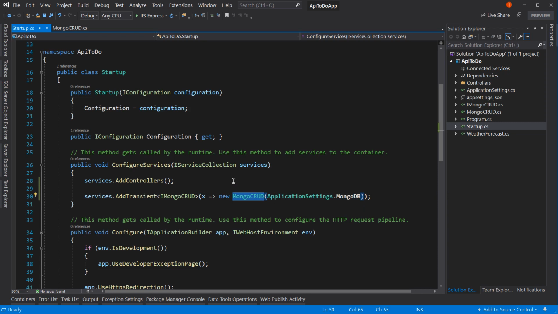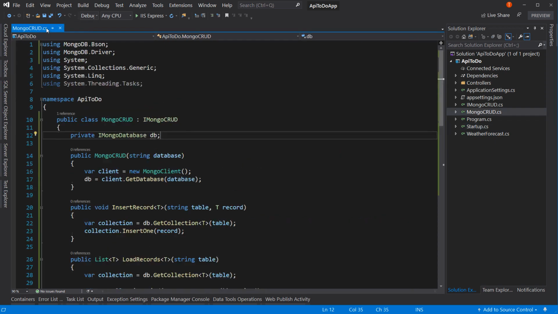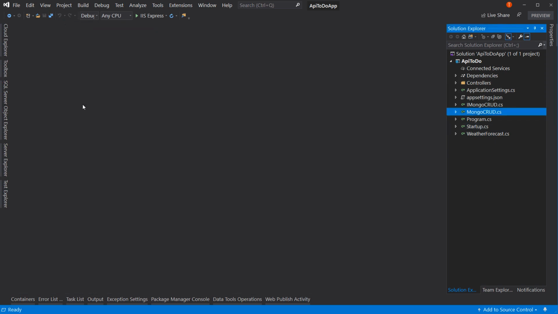So that's what's going to handle the setup for us. So now we can just ask for an IMongoCrud and get the right value. So that's a little bit of setup work.